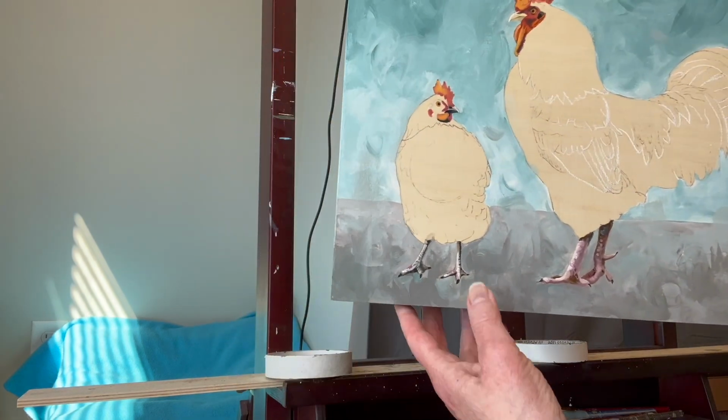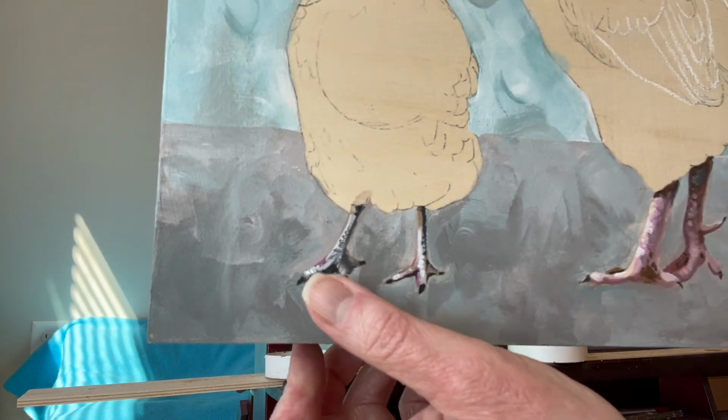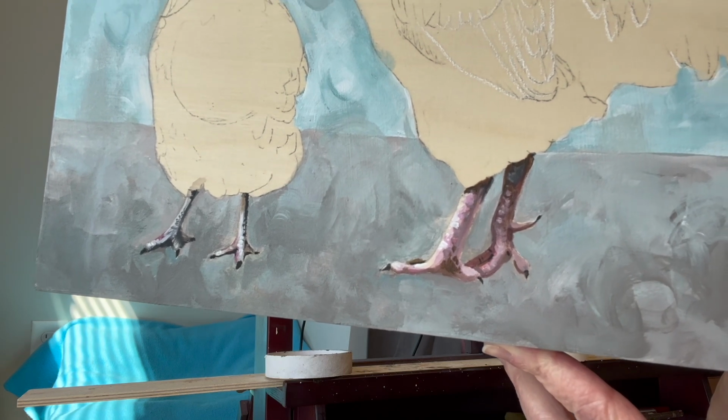The feet could be done. I'm painting them kind of loose. I need to put shadows underneath them, underneath the chickens, but I'm going to wait to do that till I get more of the chickens in there.